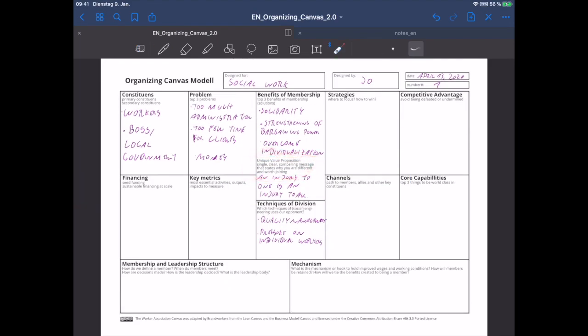The unique value proposition, I think, or I feel that sounds a lot like if you are a public relations agent, but in this case for the IWW, it is "an injury to one is an injury to all," which is a short claim that might also be good for your colleagues.